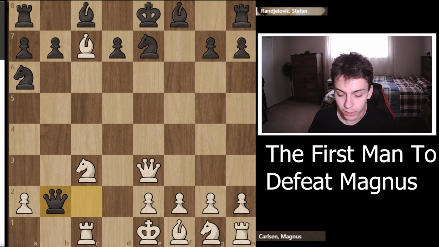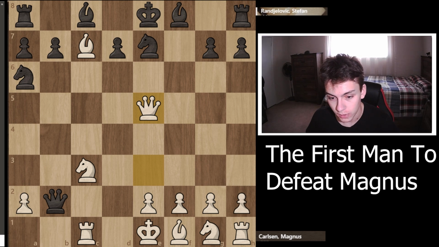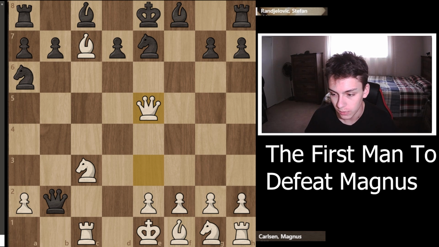Now instead, Magnus decides to play the move queen e5. Queen e5 not only doesn't achieve either of those things, but it also sacrifices the rook. Now you can't blame 9-year-old Magnus Carlsen, who just recently started playing the game, and this is his very, very first tournament game. But what really happened is that he seemingly just forgot that the queen was the only protector of the rook, and so by moving the queen, the rook is no longer protected.